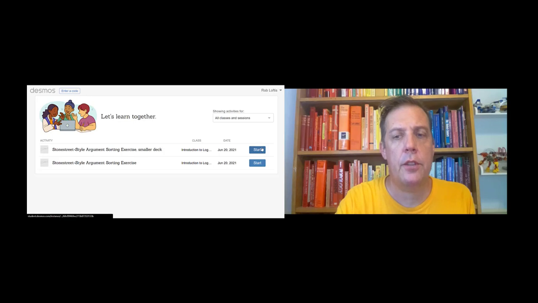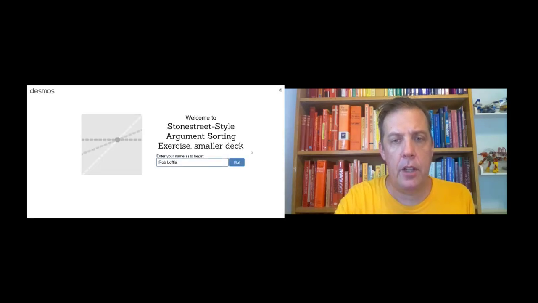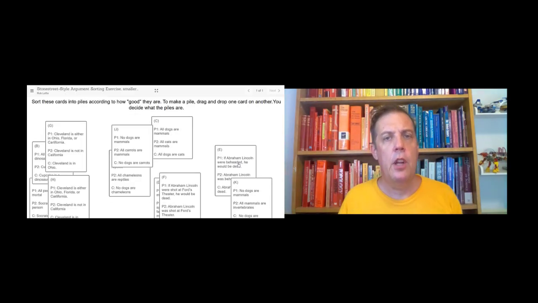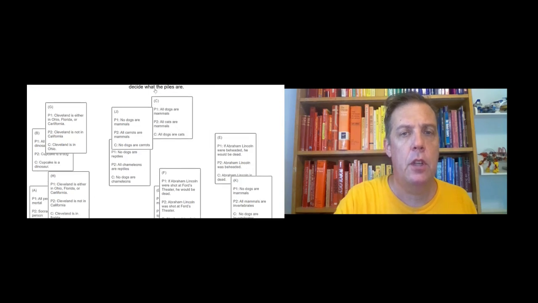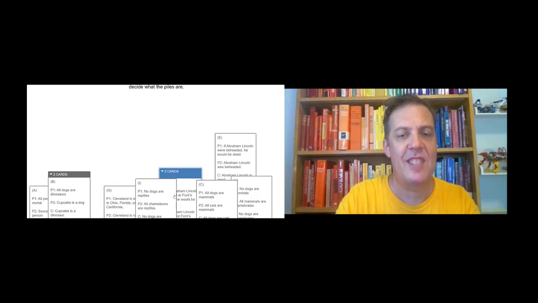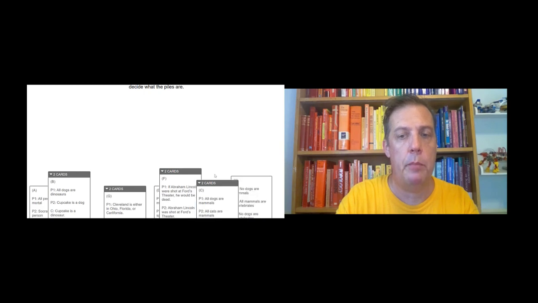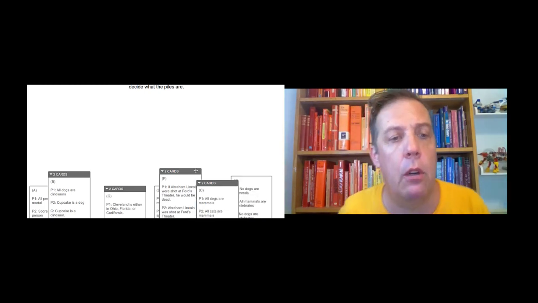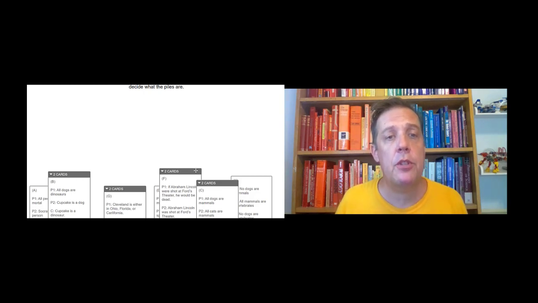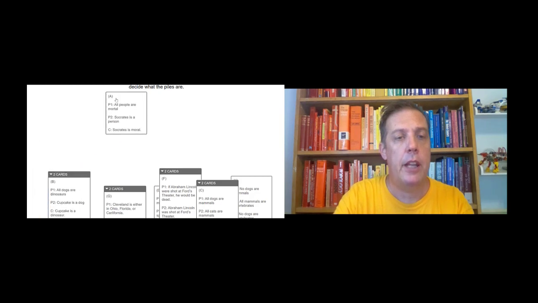Okay, so let's just open the exercise here. It's a little bit tricky to use the screen because it gets really crowded. So I'm going to make the screen full-sized. And I'm just going to start by pulling everything to the bottom so that we can begin to have some space to work with. And I'm not even going to worry about how things are arranged. But actually, now that we've got some space, I'm going to start making big piles up top for major categories. So let's pull up argument A here.